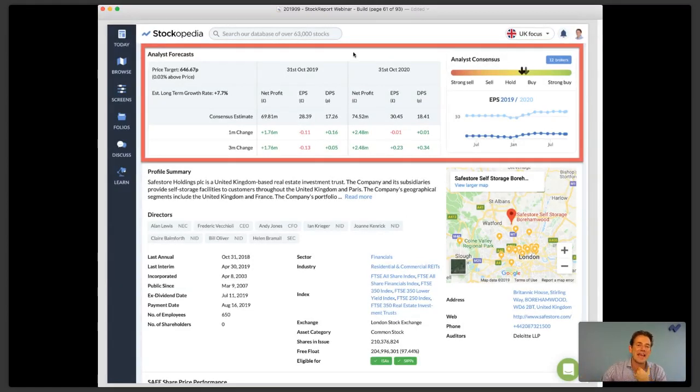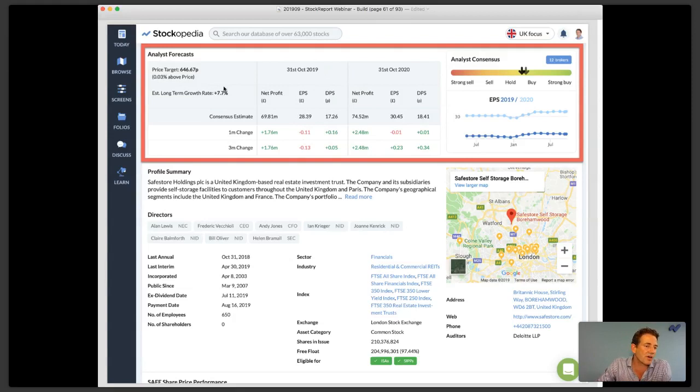Now, there is a table here that gives you some of the more straightforward data. You can look at the next year and the year after, net profit, EPS, DPS. It's a little bit duplicative of the table above, but at least it breaks out the 1 month and 3 month change in those numbers, which I think is super good to see green in there, because it means that there are upwards revisions. If brokers are having to up their forecasts, it's a very positive sign. In fact, it's far more positive, far more useful than the absolute level of their forecasts.